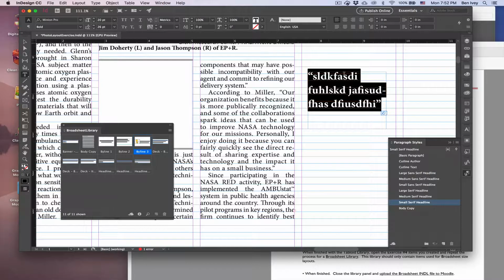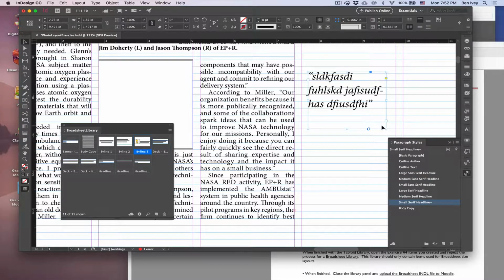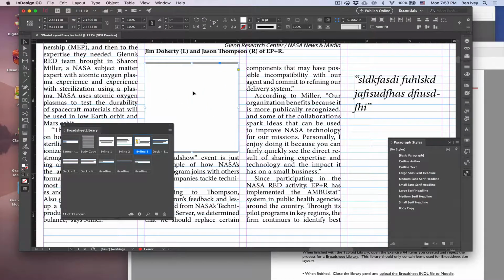Do a quote again. And maybe we'll have this quote be italicized and a little bit smaller. Let's go for bigger. All right, so I've got the quote set up. Now here's a common problem that you may run into. Remember, I've got text wrap turned on with this.